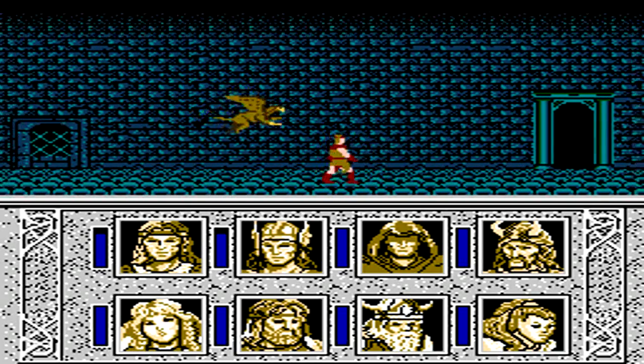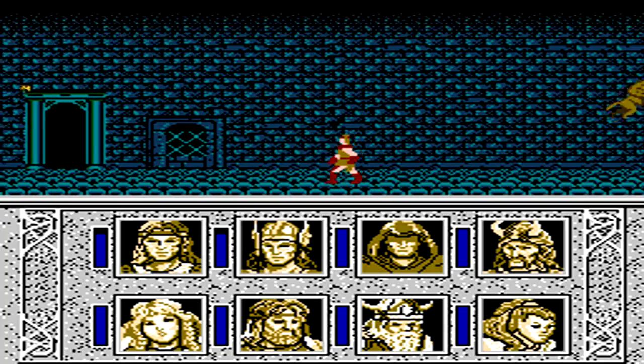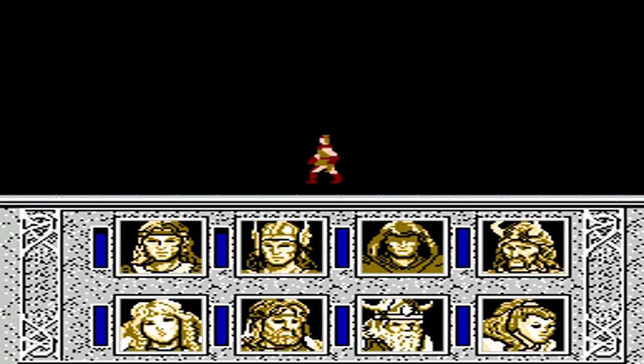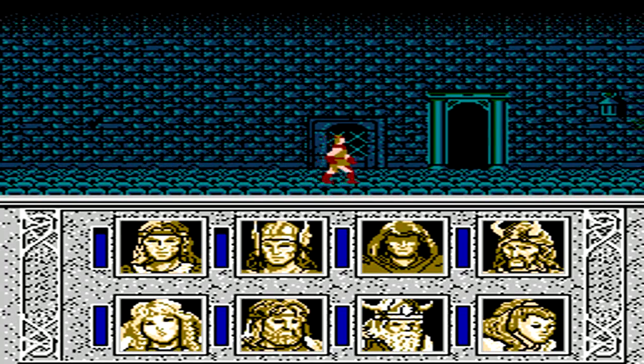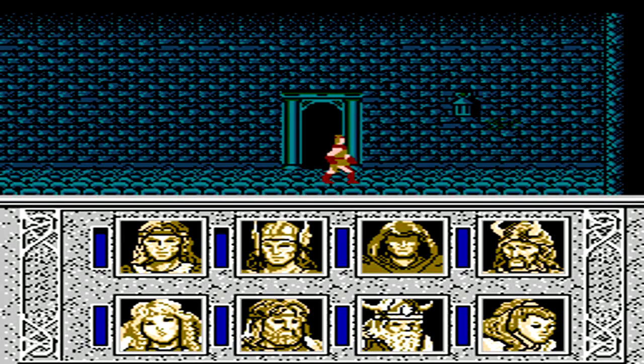Be careful of the griffin enemies. They are flying enemies that will come down slowly toward you. If you time your hits, you'll be able to attack them and they'll just go through you without doing any damage, in which case I usually just continue running past them and go to the next door.